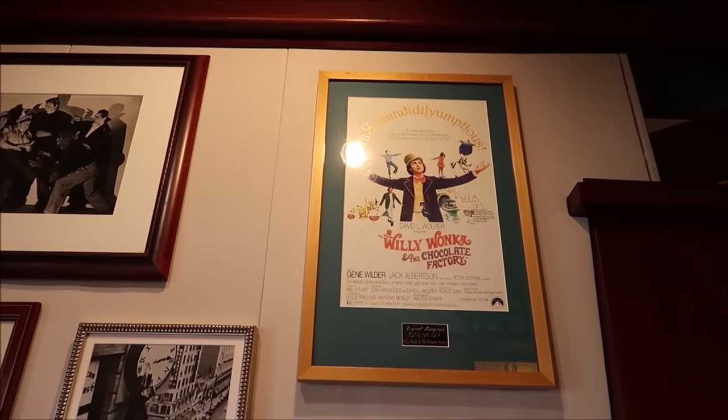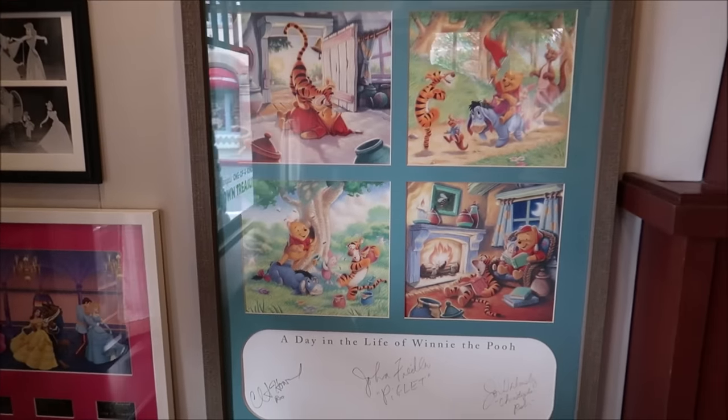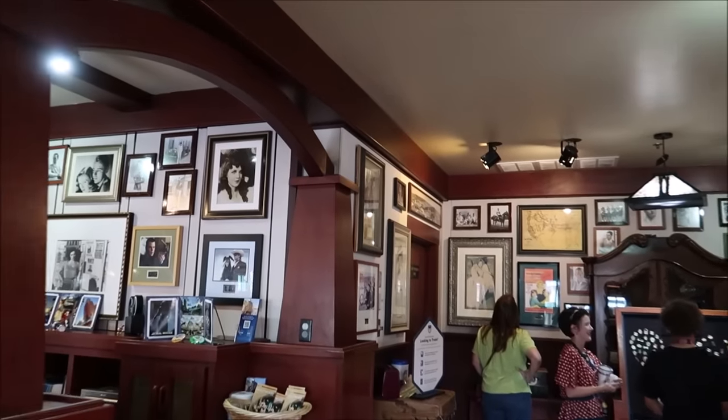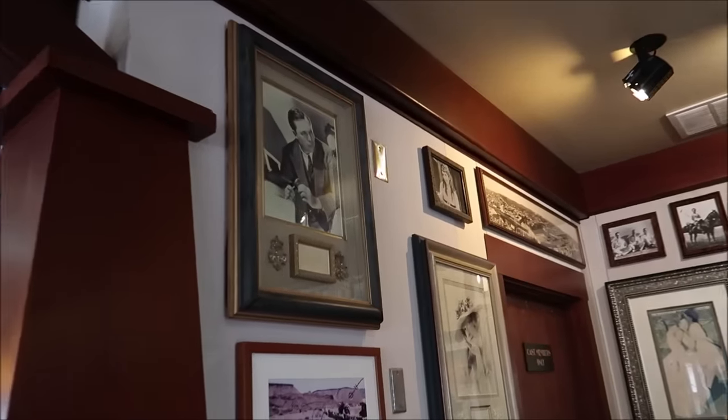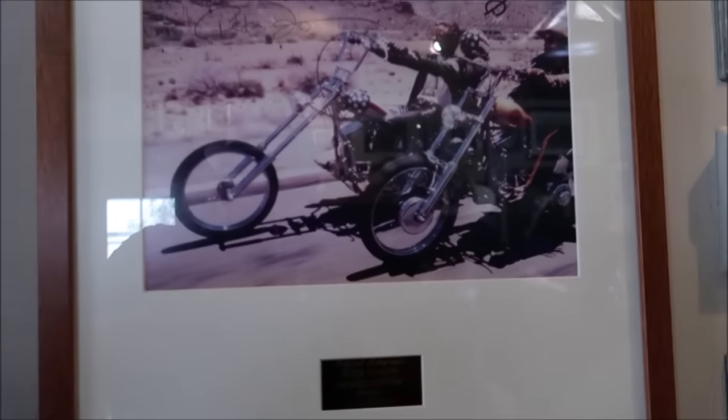Right here you can see an autographed poster for Willy Wonka and the Chocolate Factory. Winnie the Pooh, Beauty and the Beast — they actually sold physical props too, I remember. But I don't think they have any more. The only thing close to a physical prop would be over in this corner — but none of this stuff is for sale. And then look at this — Peter Fonda and Dennis Hopper. Sadly, I never bought anything from in there. I wish I could go back in time. I remember them having a phone from The Sopranos — they had all different types of movie props. And now it's just what it is now.